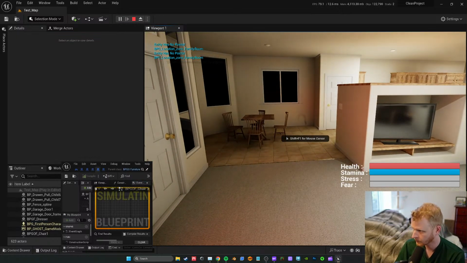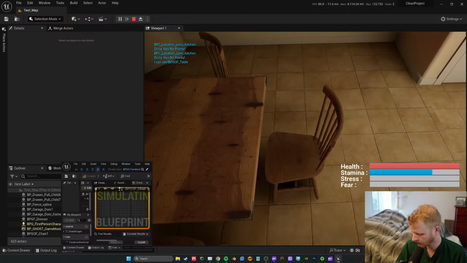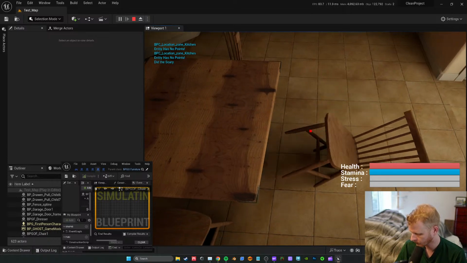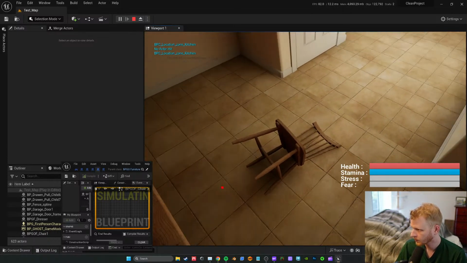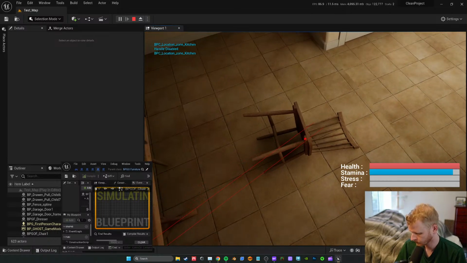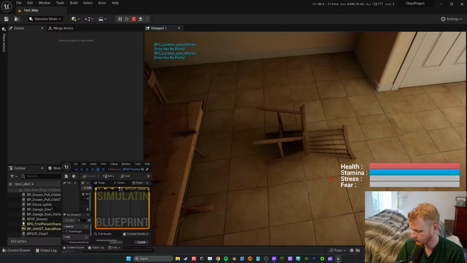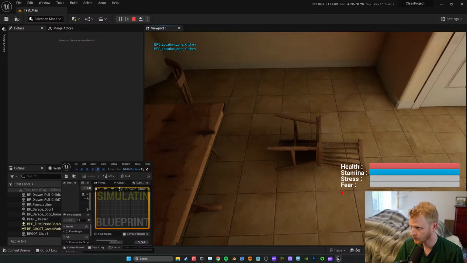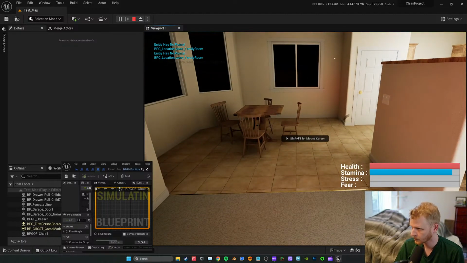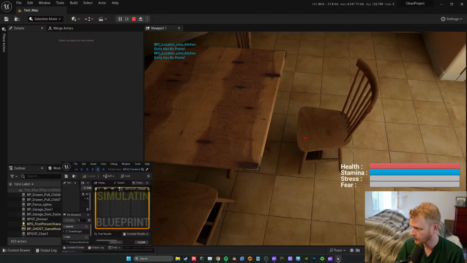If I hit 2, that'll set my action points to 2. And now we'll do the other action. No. What? Lame. There we go.